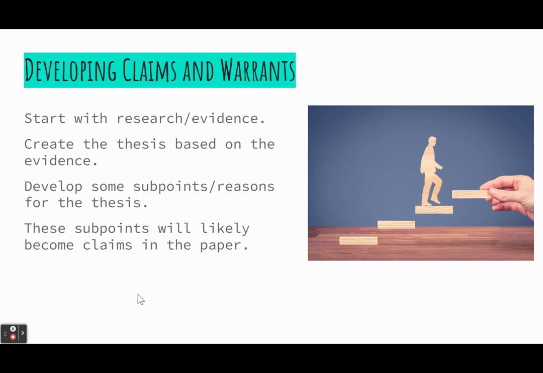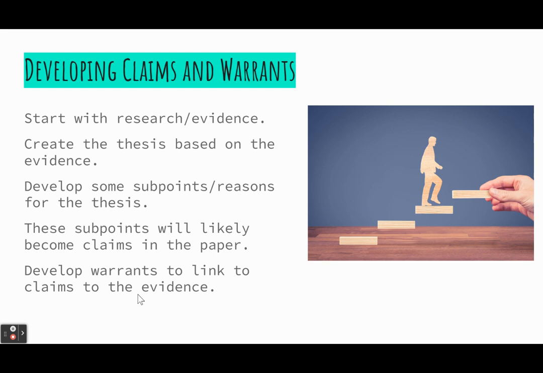The subpoints in my paper, Bacon is the Ultimate Food, will become the claims that get developed in the body of the paper. Those claims will always go back to the thesis, and those claims will need to have warrants that link them to the evidence. I don't think we need tons of evidence that bacon has fat or salt. I may need to find a bit of evidence about its link to great flavor with powdered sugar jelly donuts.